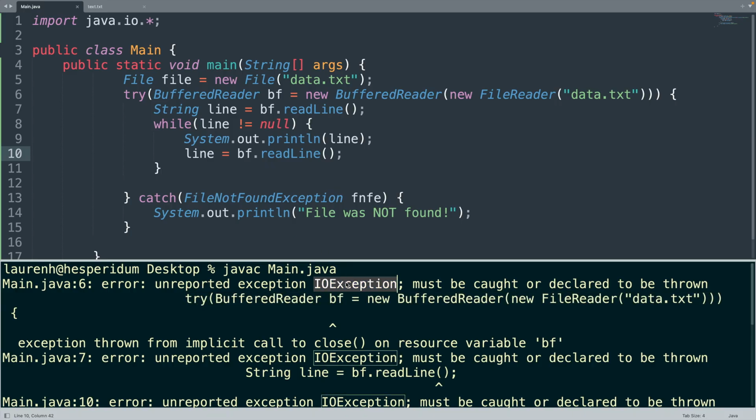But what I will say for right now is, you know how like all apples are fruits, but not all fruits are apples? Hear that line in your head and be like, yeah, that makes sense. All file not found exceptions are IO exceptions. Not all IO exceptions are file not found exceptions. So if I told you to catch a piece of fruit and I threw an apple at you, you would catch it. Even if I didn't say apple, I just said fruit.